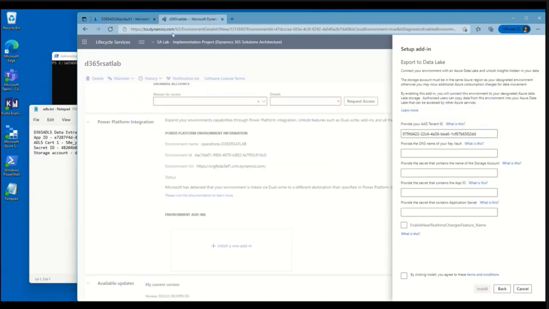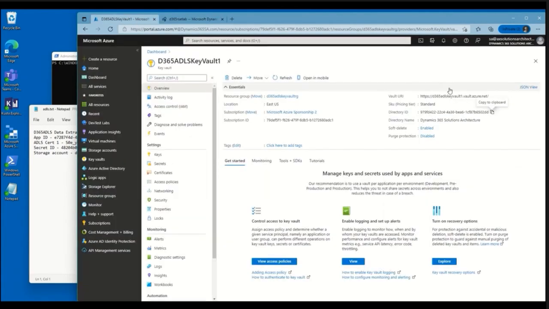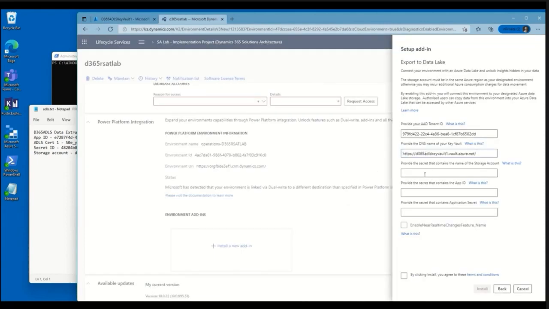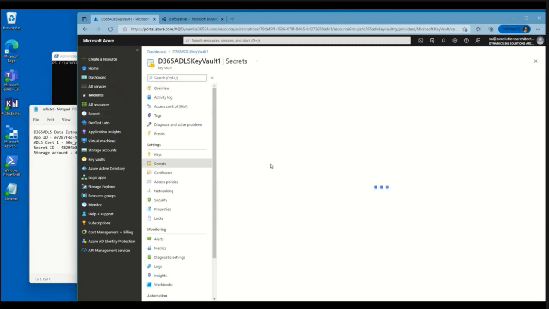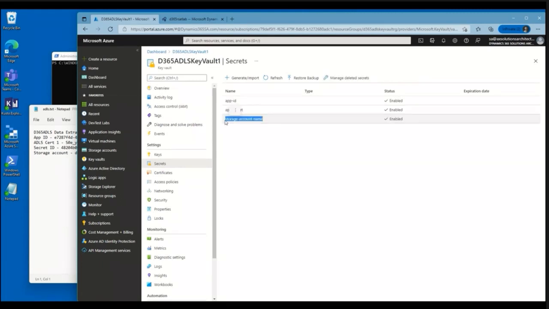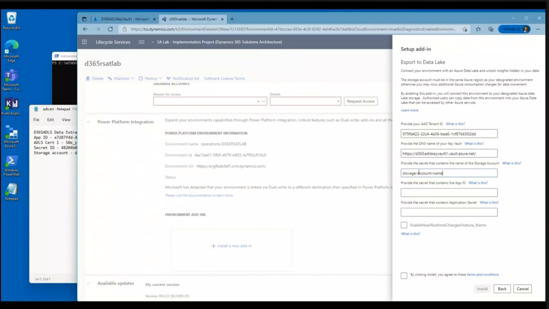The next one is the DNS name of the Key Vault, which I'll copy again. And then I need to provide the secret names, which I have typed earlier. So the first one is going to get the storage account. So it will be the secret name itself. Copy this one, paste on the other side.